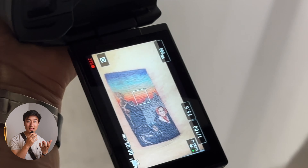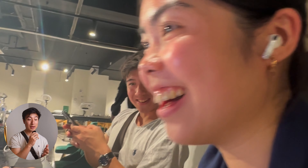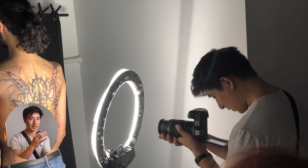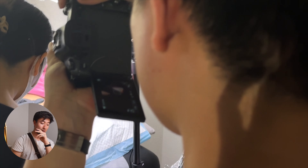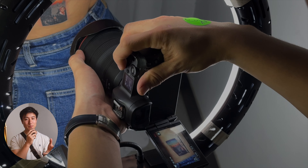Let's have a look at the footage from today. This is Ashley — I was trying to teach Ashley how I basically take the shots. The main issue Ashley had when she was using the camera, since she usually uses her phone, was the leaning shots. When I do the leaning shot, bringing the camera in and out, I never move the hand and body at the same time. I'm always either using my hands while keeping them stationary and then leaning back, or I'm just using my hand — I never do both simultaneously. The main things Ashley was having difficulty with were just keeping the camera steady, as it is a heavy, big, bulky camera, and her movements were a bit too quick.